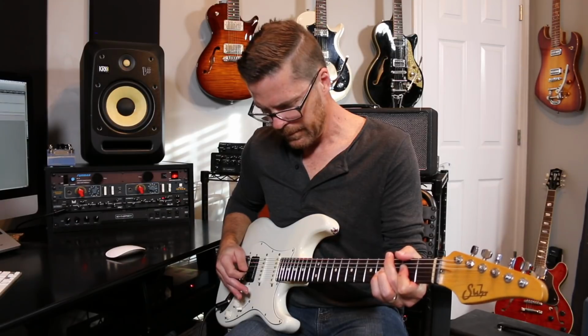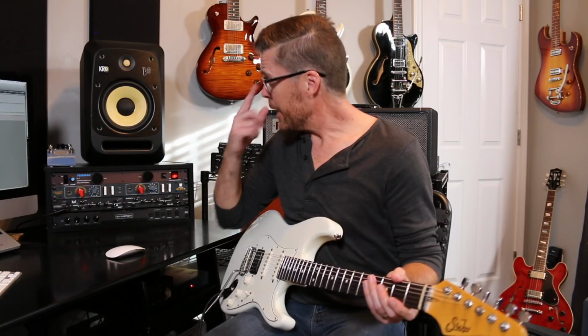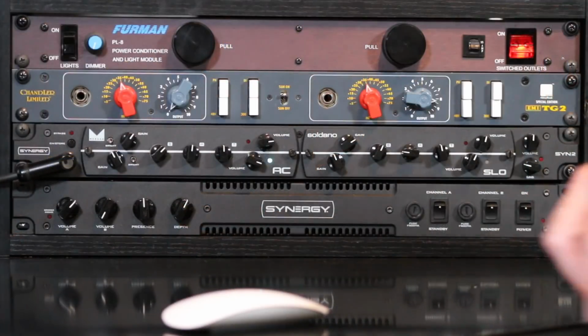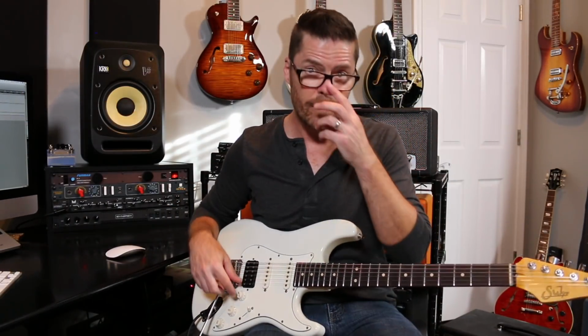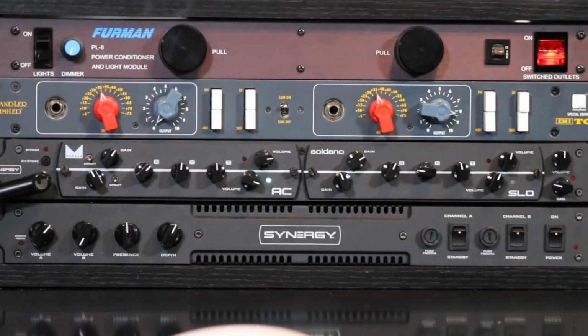So it sounds and feels great, and like I said, what helps in the feel department is that Sag Control really just makes it feel ampy. So there you go. The AC, the red channel on the AC, the blue channel on the Soldano, red channel.